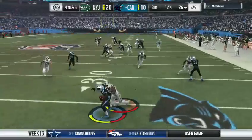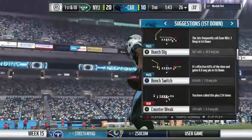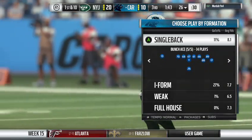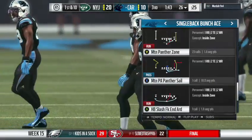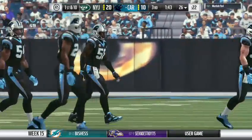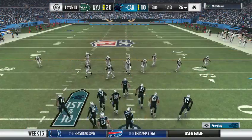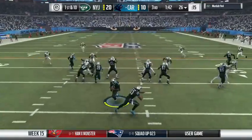Fielded at the 20 — a 51-yard punt. Out will come the offense as they take over. Carolina getting set to take the field, and with this deficit you can't have too many more drives where you have to punt it away. You know what I would tell my offense right here? The punter doesn't exist, guys — he doesn't even exist, I just cut him. You've got to go out and create some offense and give us some points. No way does that guy get on the field on this drive. Yeah, it wasn't his fault, but listen, there's got to be casualties at times — we're trying to win a game.